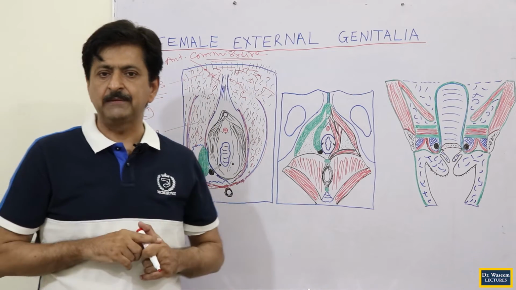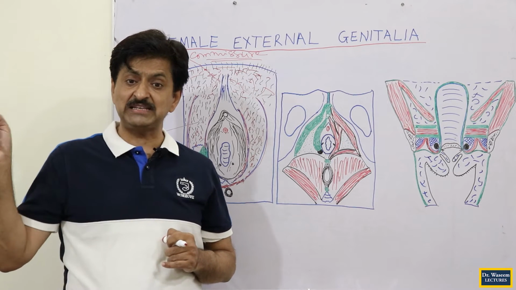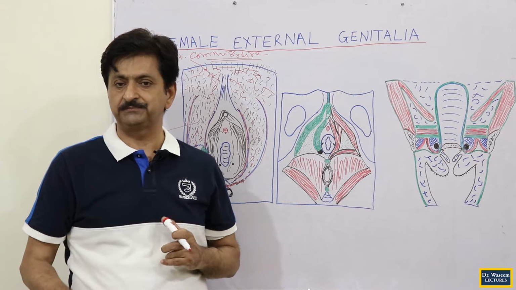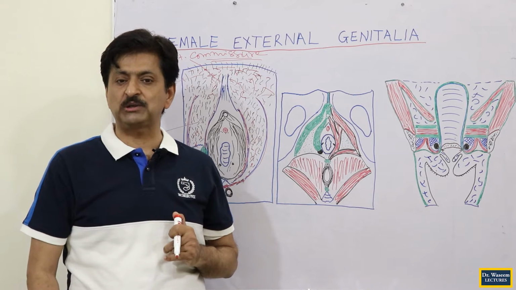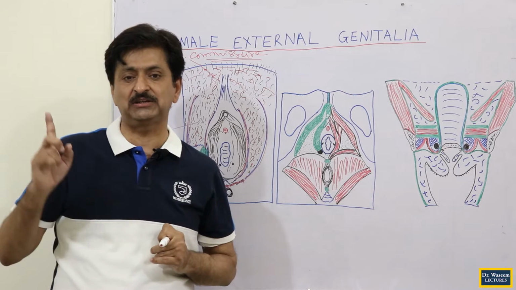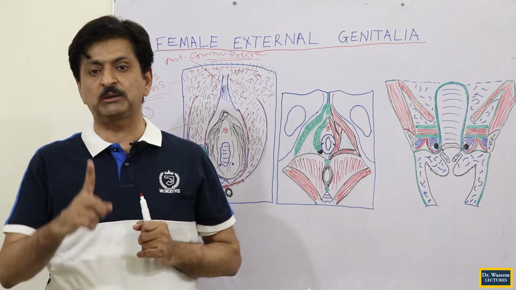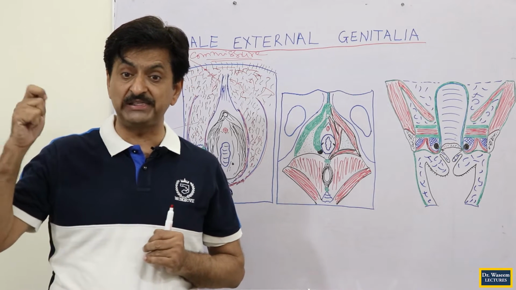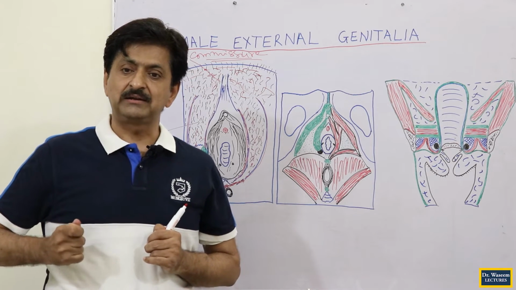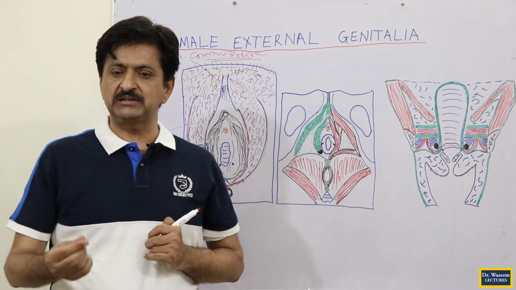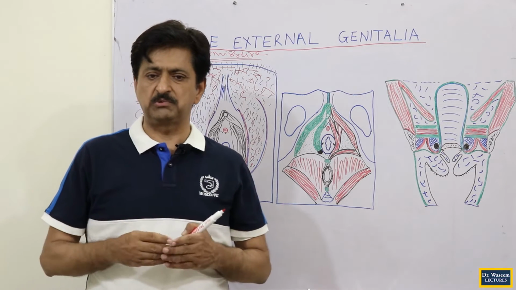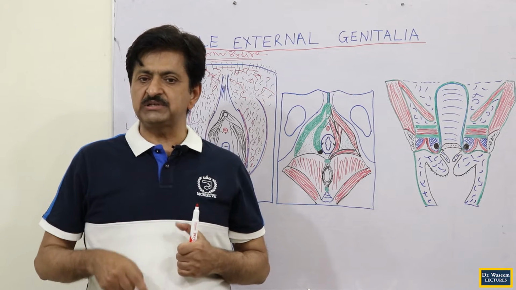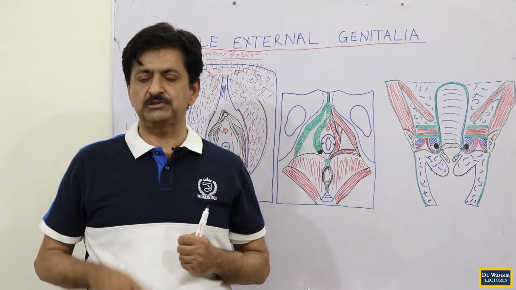But if you remember, in case of male, in the bottom of the scrotum there was the testis. The testis came to the bottom of the scrotum, and who tethered the testis from the lumbar region to the bottom of the scrotum? It was the gubernaculum. The gubernaculum's action was to pull the testis down into the bottom of the scrotum, and after that it disappears. So this gubernaculum pulled the testis into the bottom of the scrotum.